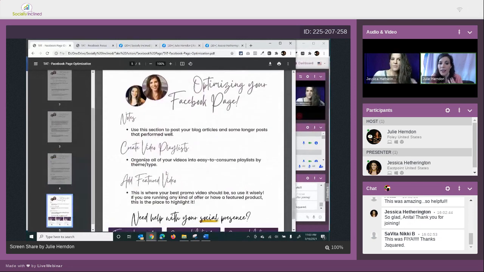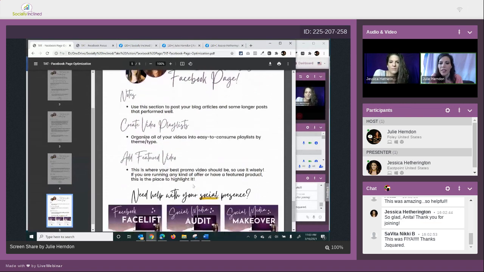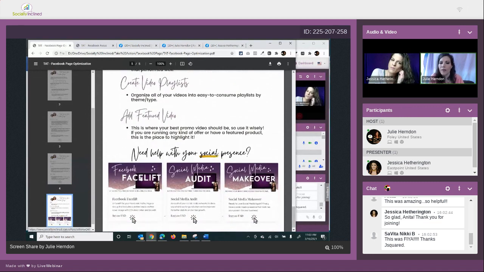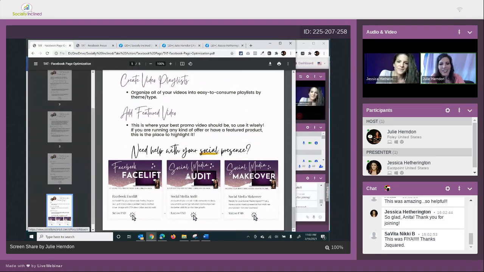The easiest way to get the cover image done is to go to Canva and put it in, or we have a Facebook facelift, and you can choose a page, a profile, or whatever. So if you are not socially inclined, we can help you with that. Same with the audit and a makeover. The audit, we tell you what to do. The makeover, we do it for you.